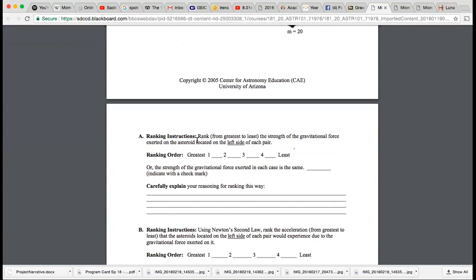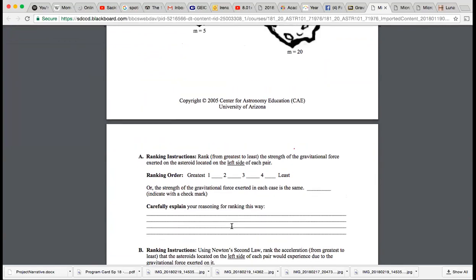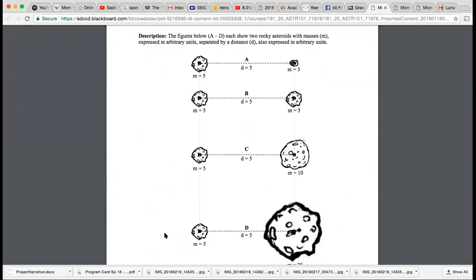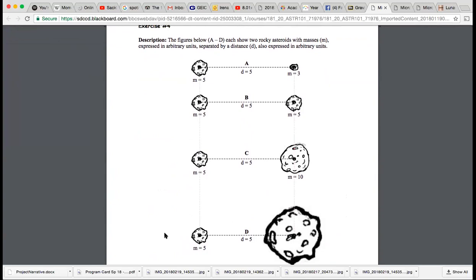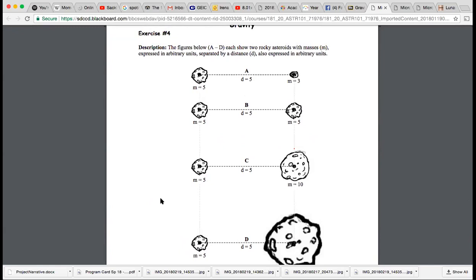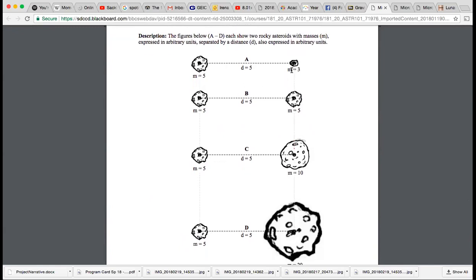So this one is first asking you to compare the forces on the asteroid on the left, and then the acceleration, for the left asteroid. So these are the left asteroids, right? What do you see about the left asteroids? They're all the same? Exactly. The next helpful thing: you now have 4 pairs of asteroids. Are they all at the same distances with respect to each other? Yes. So that helps you, because you don't even have to consider the distance. You don't have to do any calculations here. You just have to look over here at the masses. Exactly. So in which pair do the asteroids feel the greatest force?